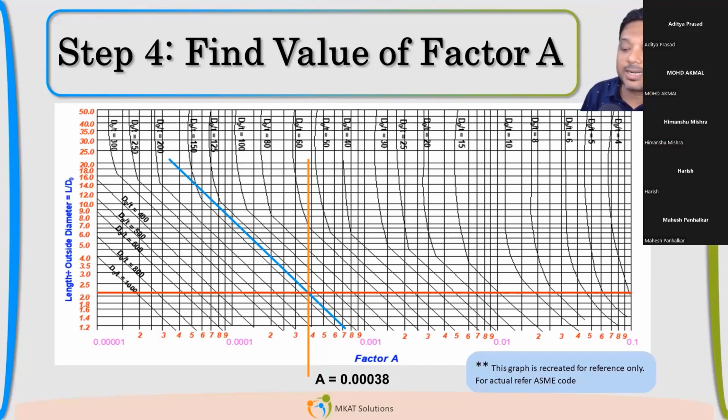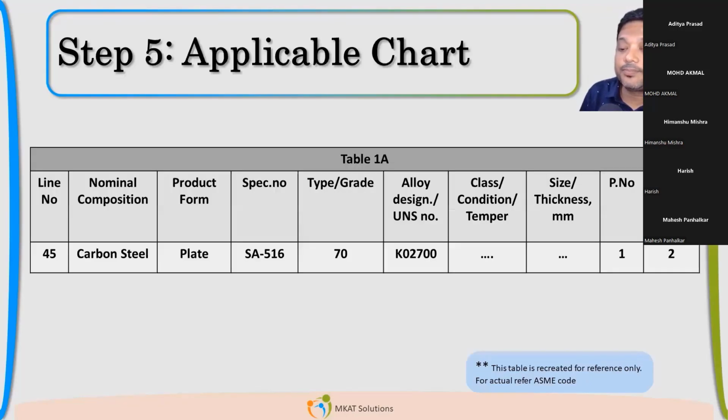Material chart. Exactly. So I'll move to now how to see which material chart is applicable for me. For SA 516 grade 70, let us say, which material chart is applicable? If you see after figure G, you will see material chart CS1, CS2, CS3 like that. How will you exactly find out what is the applicable material chart for my material?